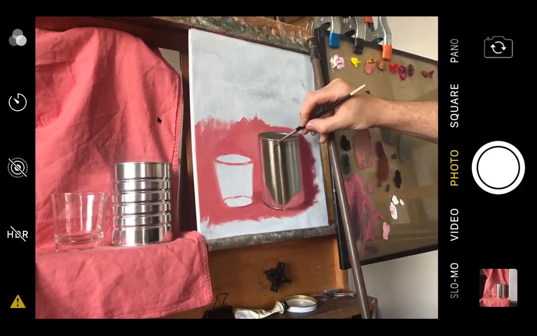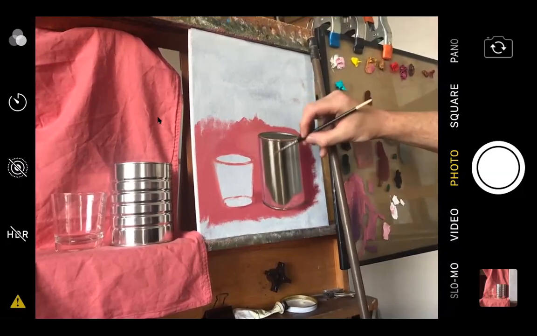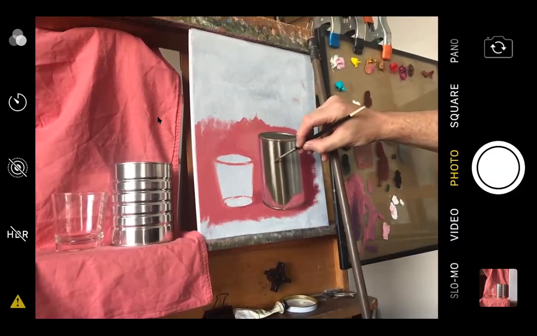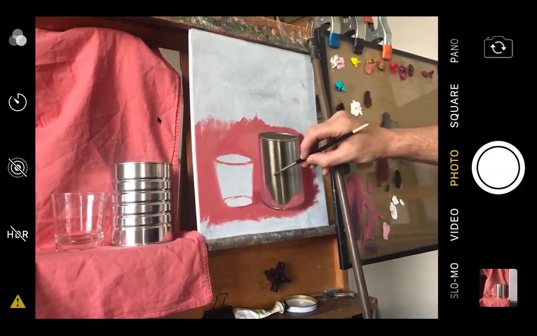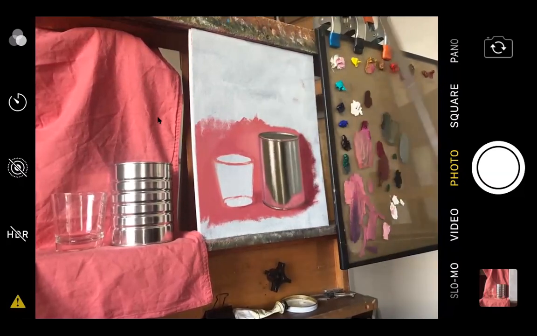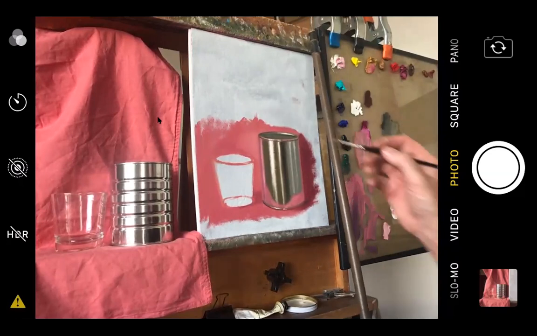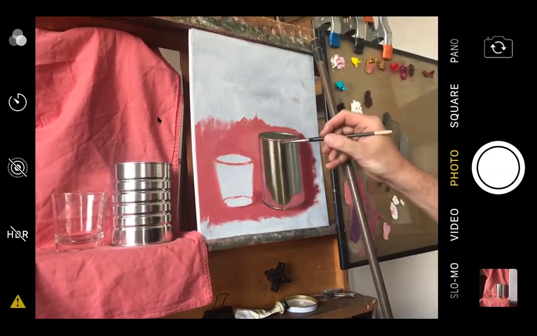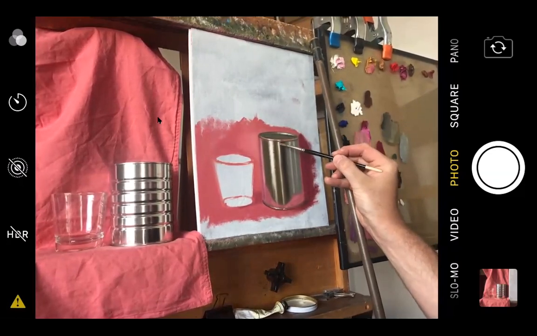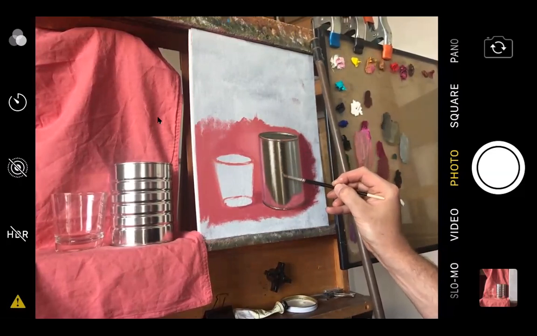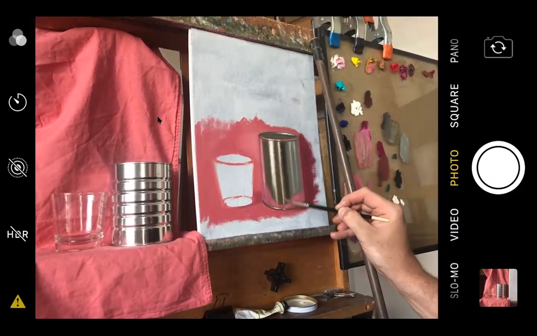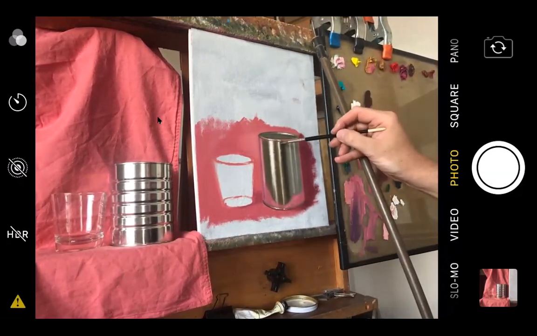So I would now go in and start to refine these stripes, make them appear more like they appear on the jar. So these highlights aren't quite so much just stripes, but again, they fade out on the right-hand side.